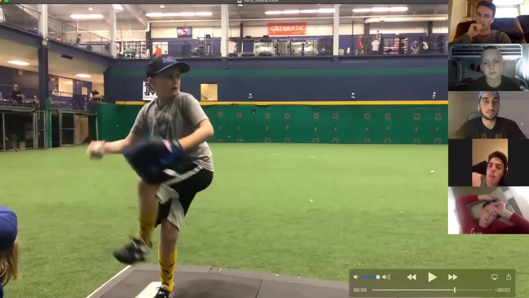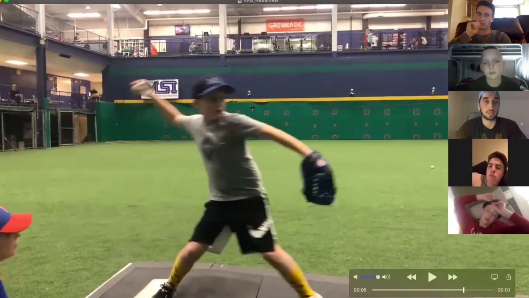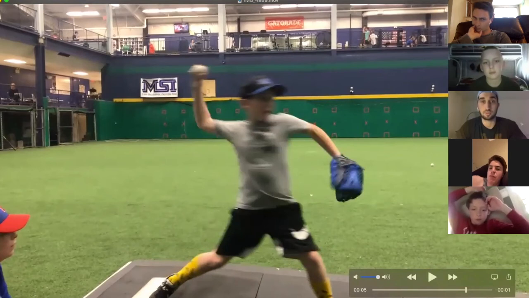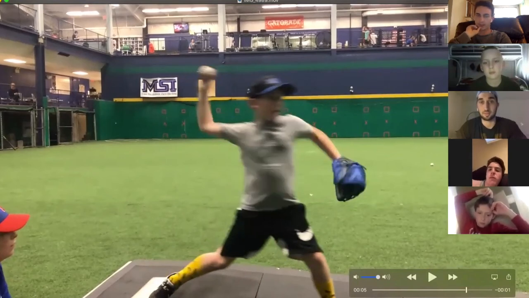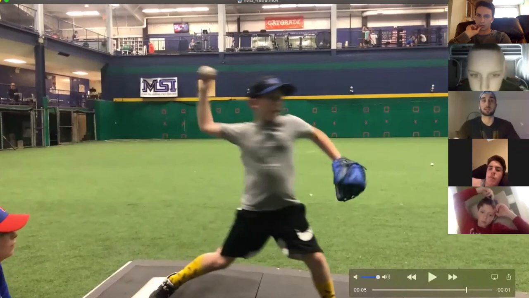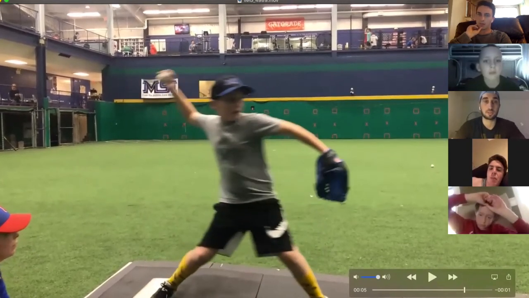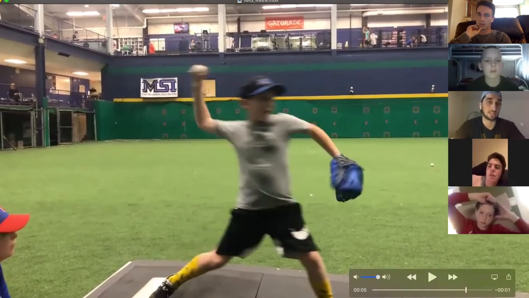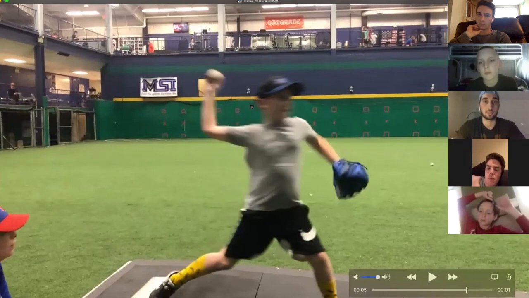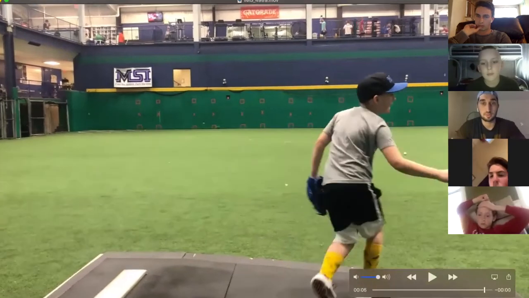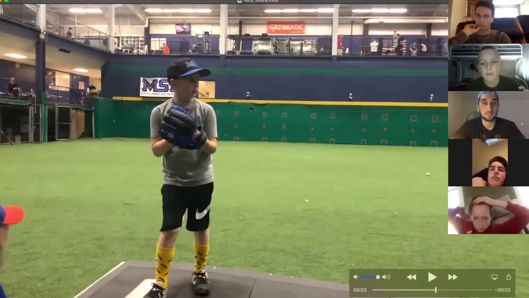And then if we're looking at the arm there, he's in a good position at foot strike with that arm. It's up even with the shoulder, ball facing the camera. Since he opens up a little bit, you can see that elbow starts to come towards us a little bit from this camera angle. So he does lose a little bit of horizontal abduction, but he's still even with that shoulder, and it's in a decent range where it's not going to hurt him too much. And then the follow through is pretty good. And of course, the pickle socks are good.